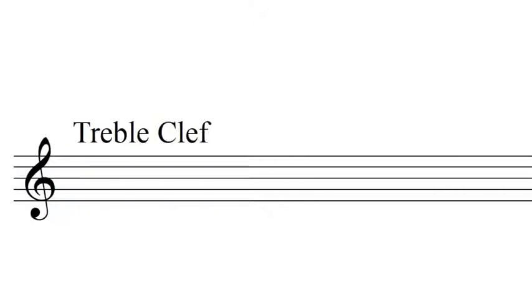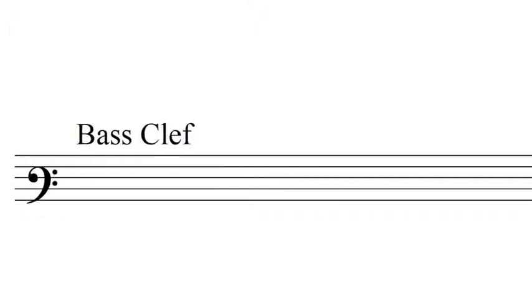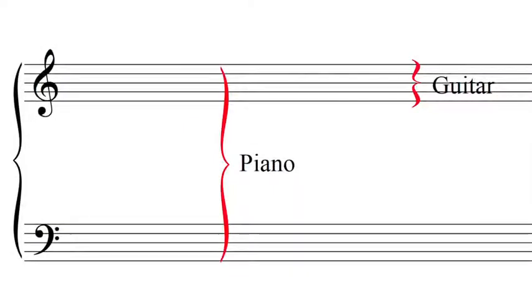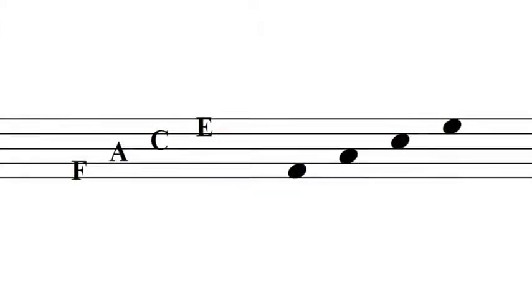At the beginning of the staff, we have the clef. The clef determines the range or register of sounds of the notes that will be written on the staff. For example, a bass player will have a different clef called a bass clef to specify the lower range of the notes on his instrument. The guitar is written in a range or register that is denoted by the treble clef. There are other instruments that use this clef too, such as a flute. Some instruments have a range of more than one clef, such as a piano, which uses both bass and treble clefs.